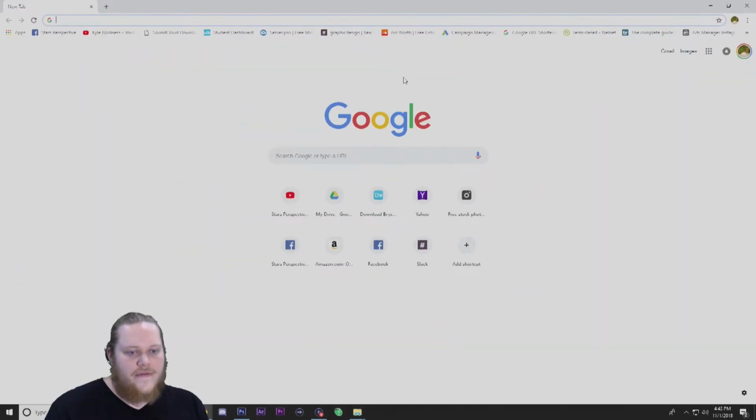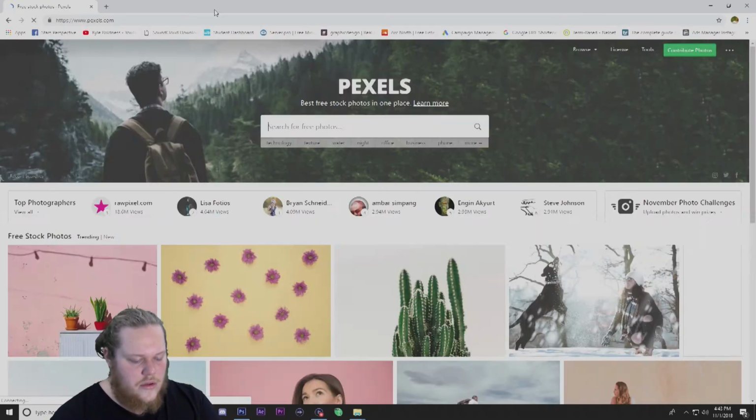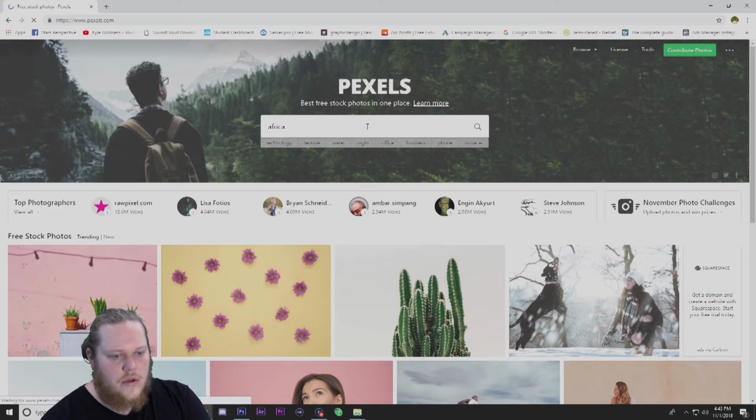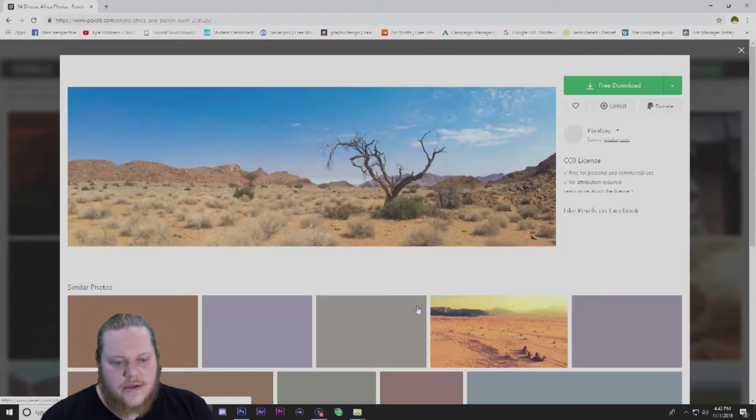And let's see if we can find a cool image of an African savanna or something. Alright, let's do Africa. Booyah. Found it. Alright, so we'll put him in the desert.